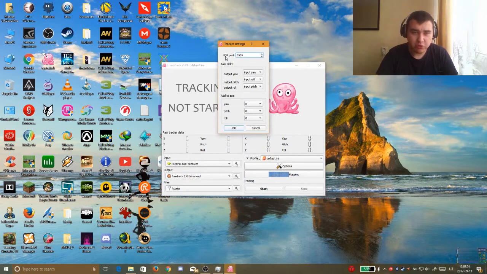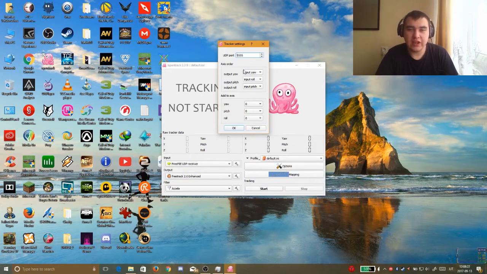Set your UDP port, which, well, is probably needed, probably not, but don't set it to a very standard port. Use any random number combination up to 5 digits. Well, what's the limit of port numbers, 6 something? I don't know. But yeah, basically you can use any UDP port you want, but don't use the standard UDP ports.